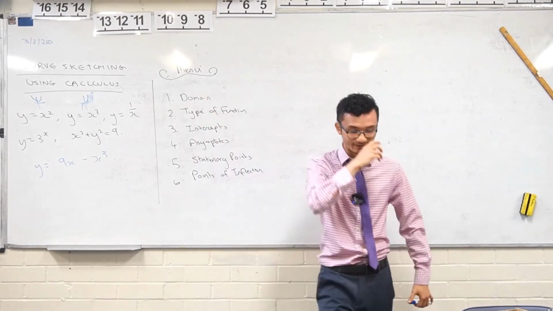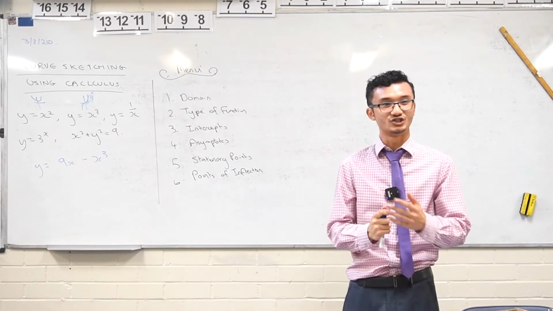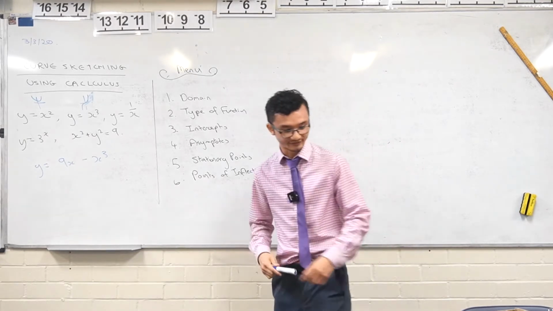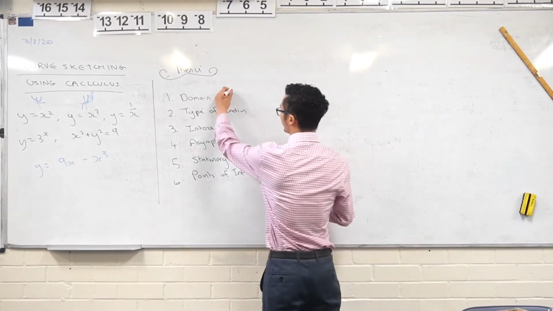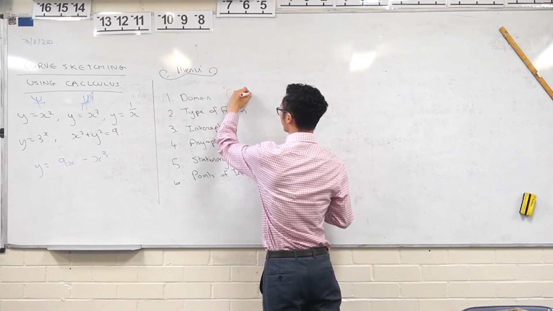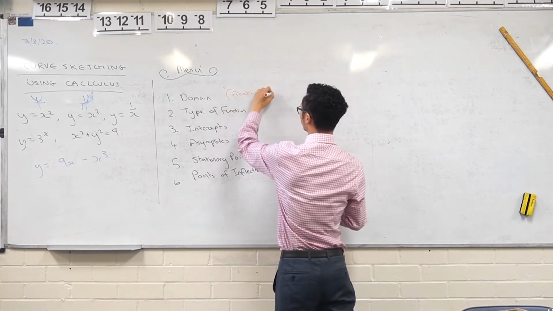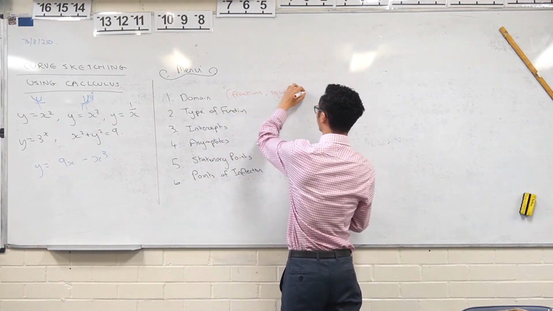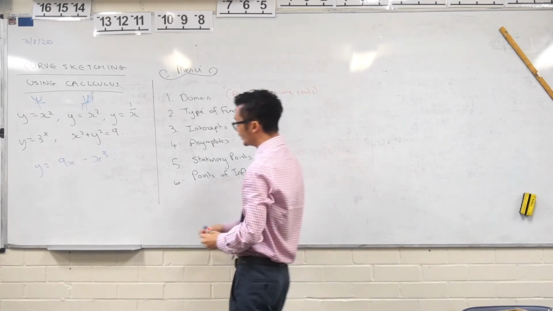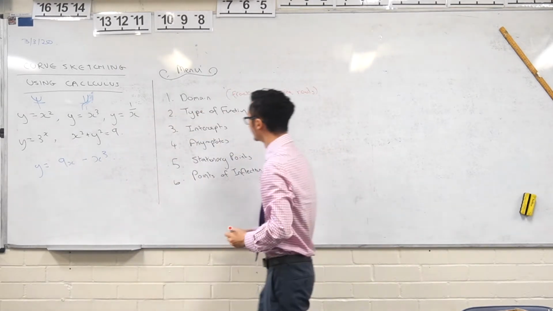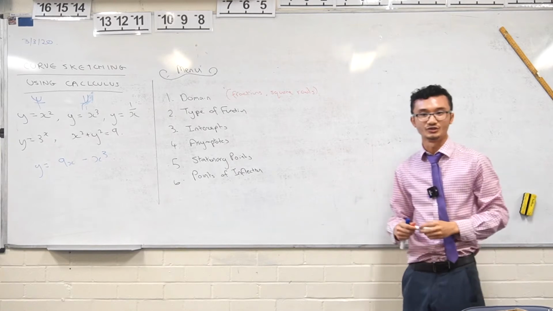So we're looking at a domain here. Is there any restriction? Generally, we only have restrictions when we look at things like fractions or square roots. These kinds of things can affect the domain. We don't really have anything like this here, so that's not going to be an issue.